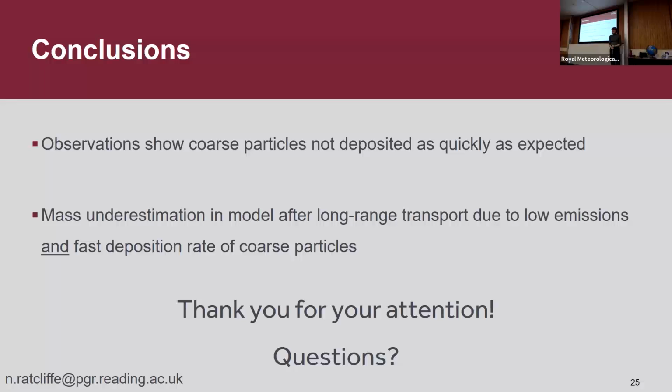Any more, Charlie? So I'm just piggybacking on what other people just said. You were looking at means, you said, in the model for June, is that right? June mean, yeah. So maybe if you looked at, maybe not the mean, but standard deviation or something, you might see events like the August case, they might actually happen in June as well. I'm just wondering whether, because you're taking a mean, you might be missing out those June events. Do you know how variable they might be?